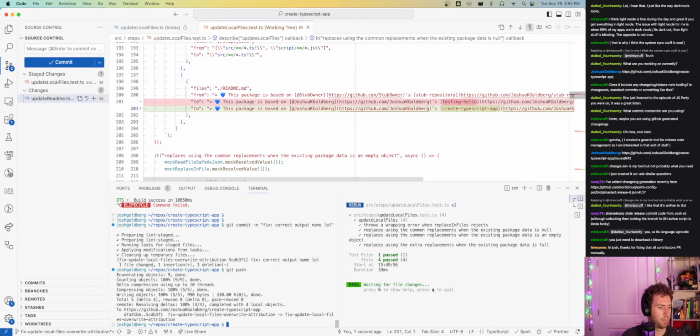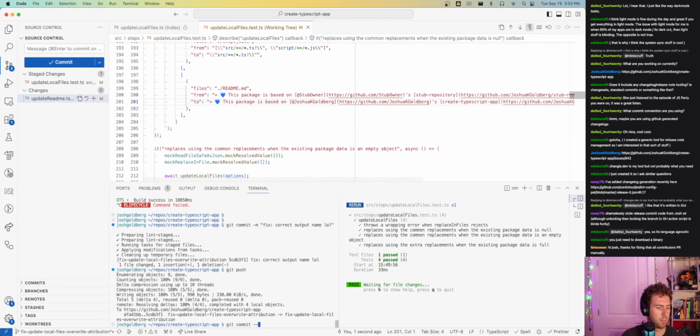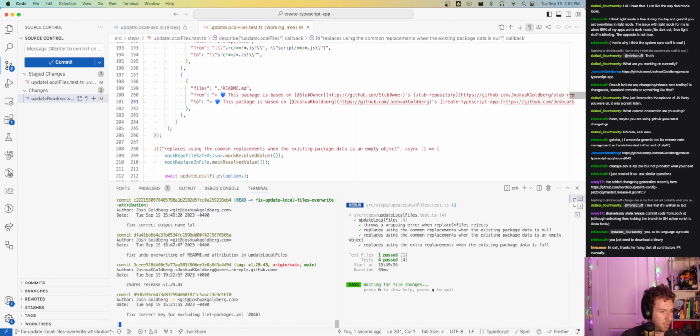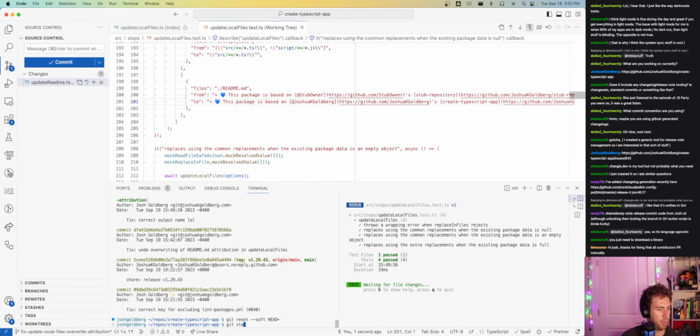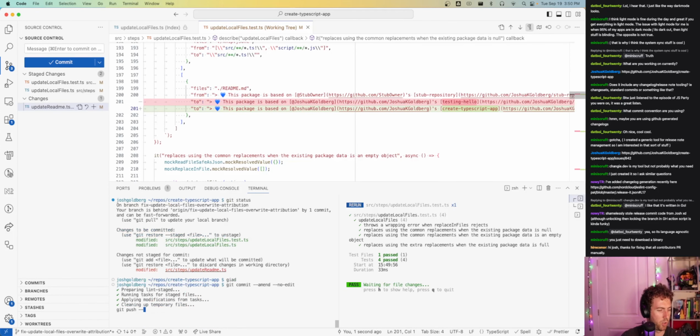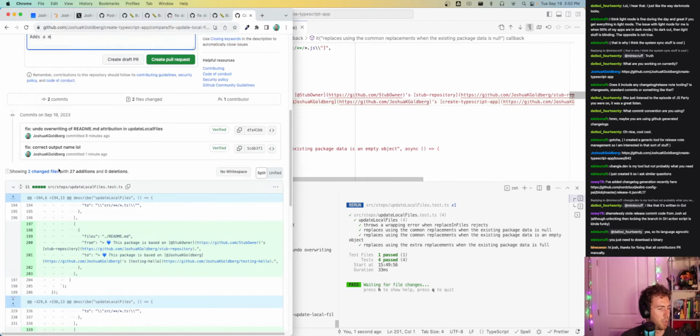Oop. Actually, I think I can collapse a history. Status. Yeah. Git commit amend. No, edit. Git push force. Okay. Fix, undo over. There we go.